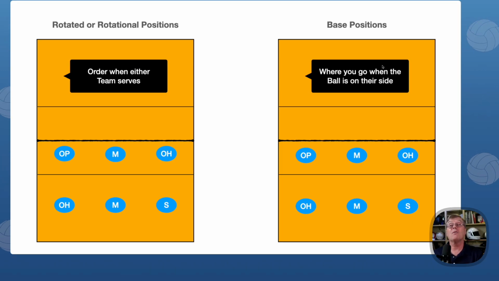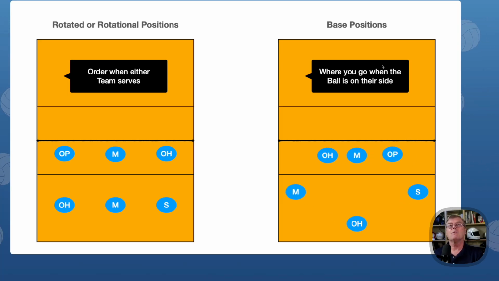The first ball over, especially against a team that might put the ball back over on the first touch, you may want to stay in position just to see if they're going to play the ball and then make your change. You'll figure that out as you go along. It takes a little while to get accustomed to when you should leave and get to your base position and when you should just stay where you are, because the ball might be coming right back at you. So that happens, and you'll figure it out.